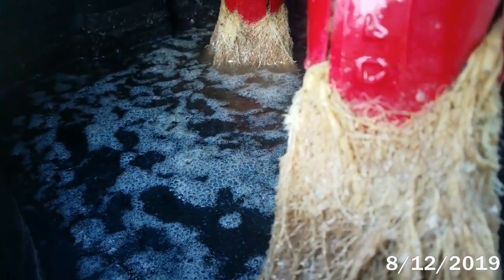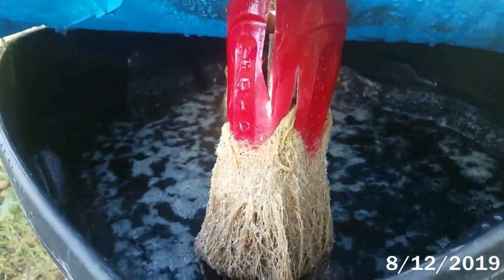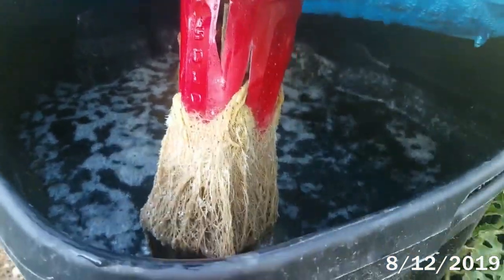Okay, a lot of bubbles from the anaerobic bacterias and all that kind of thing. The roots overall don't look bad. They're a little dark. It might be a little bit of root rot, but I do have a compost tea in here, so it may just be that the roots are dyed.